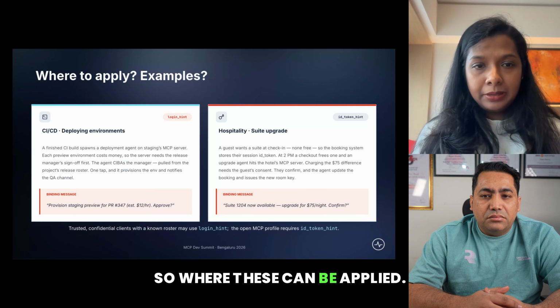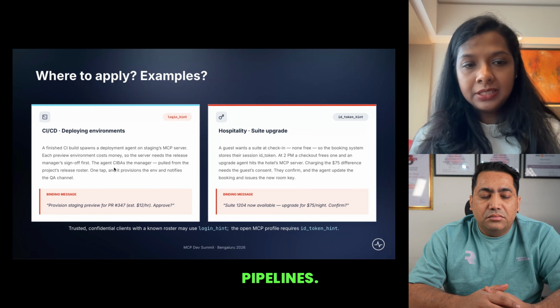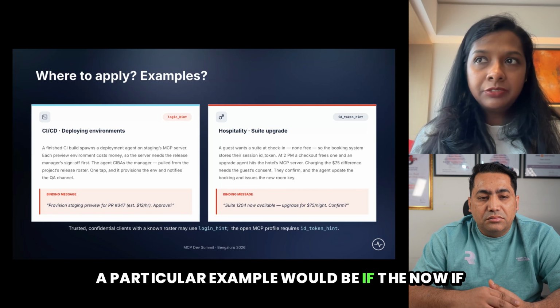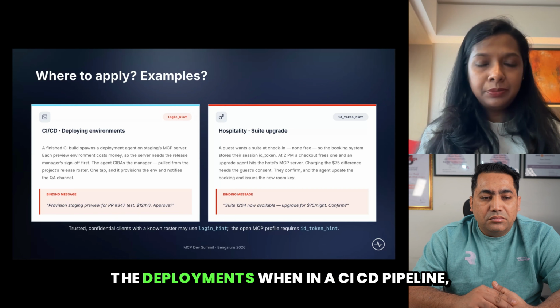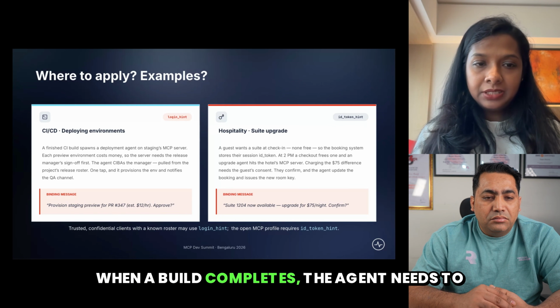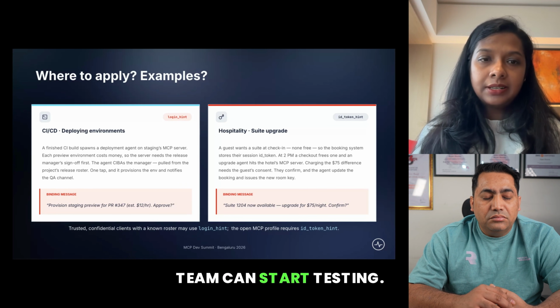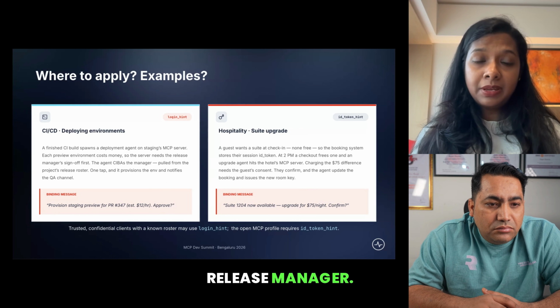So where these can be applied, I already covered these in CI/CD pipelines. A particular example would be if we have an employee agent to orchestrate all the deployments in a CI/CD pipeline, when a build completes, the agent needs to set up a new environment so that the QA team can start testing. For that, we need approval from the release manager.